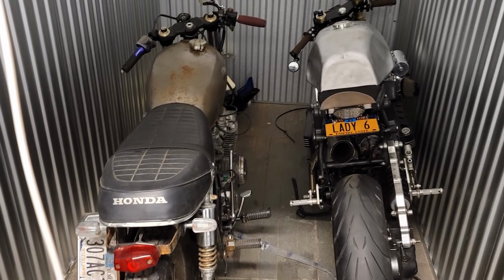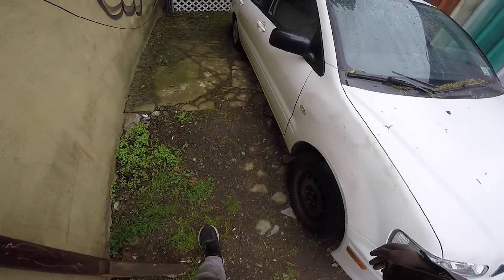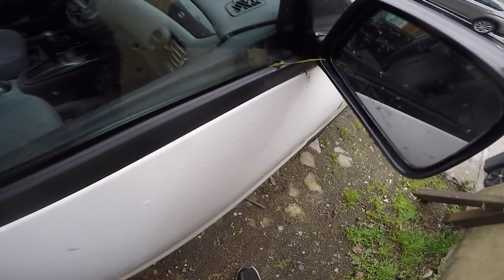I think the very next day I rode the CB back to my storage unit. Oh, fun fact, while the engine was apart, the Lancer had a starting issue, which is why it's parked here. I couldn't use it. On top of that, the insurance was still off on the other two bikes, and the registrations were pretty much expired on them as well.